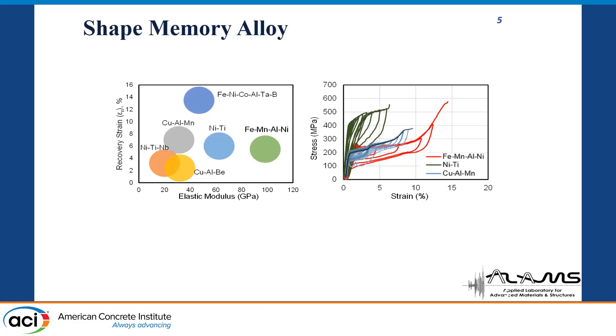On the figure on the right-hand side, we can see the stress-strain or hysteresis response of two different bars. The green bars are the nickel-titanium — we call it nitinol — SMA bars. They can undergo very large stress, but the strain performance is not as good, and they have a fatter hysteresis loop. The copper-aluminum-manganese SMA has a reasonable amount of stress and strain. The iron-based SMA bars have very good strain — they can undergo around 13–15% strain at room temperature and have a very high superelastic strain range, almost double that of nitinol.